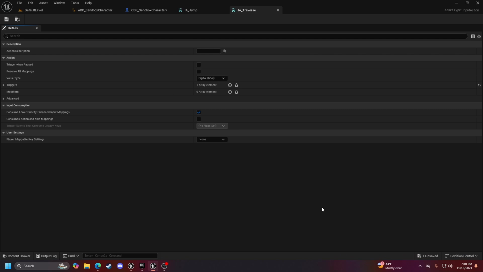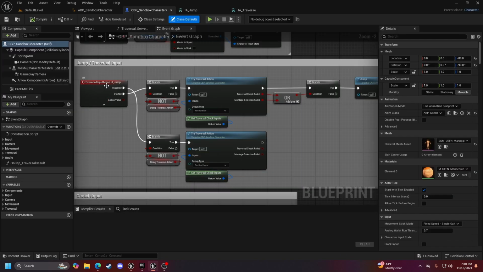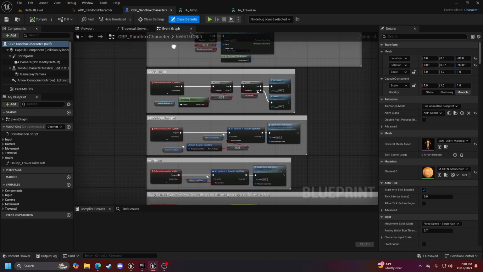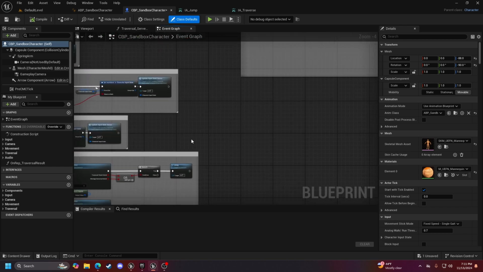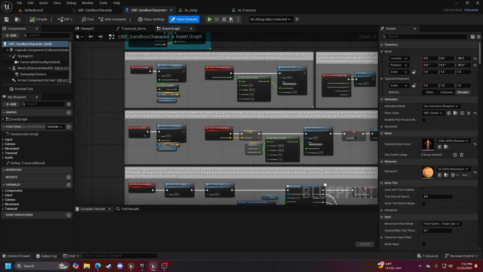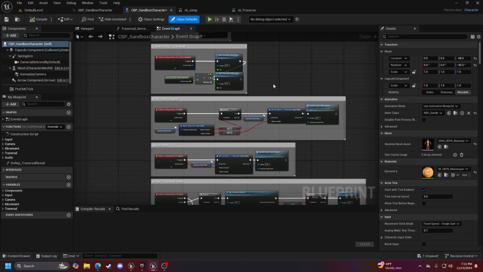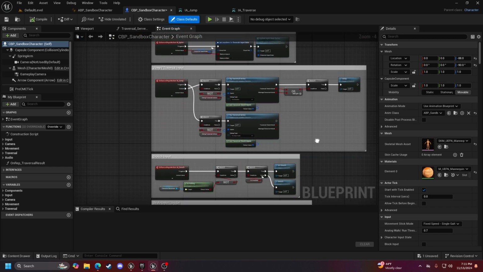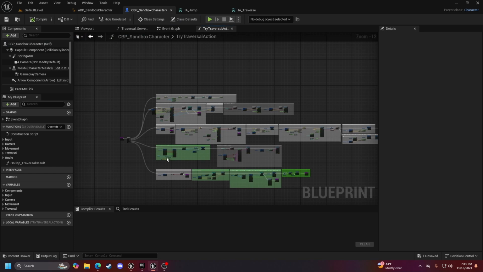No, we have a button for traverse. Hold up. This is it. Hang on, where am I at? Jump. Where is it? You can't sit there and tell me that we have a specific button to traverse now. Where is it? Don't hide it from me. Where is it at? Hold up, fam. Dev team, let's look at this. Where is it at? I don't see it anywhere, so it's messing with me. Is it in here?